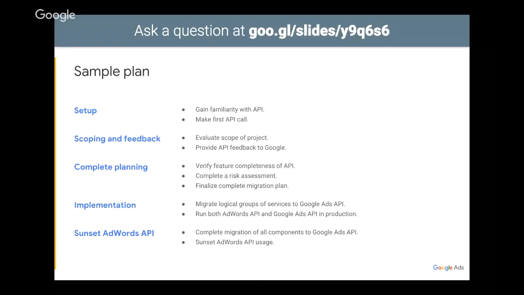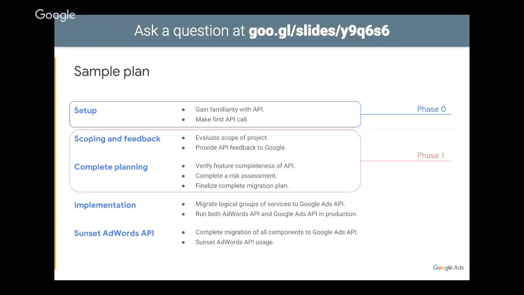So there are three main phases. Well, actually four. Phases 1, 2, and 3, plus a phase 0, which is sort of a preparation phase that you can be doing now, right? Phase 0 is setup. Getting familiar with the API, making your first API call. These are things that you can be doing already. You could have been doing for a while since we released it. There's nothing blocking this. So this is something that's sort of a phase 0, pre-setup phase that you should be able to start doing right away.